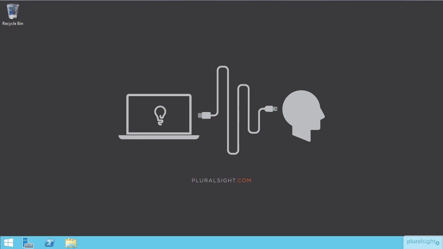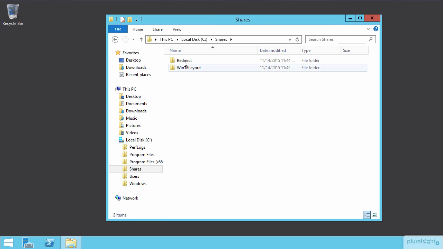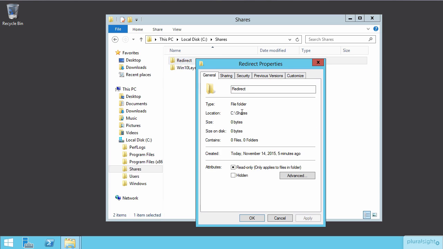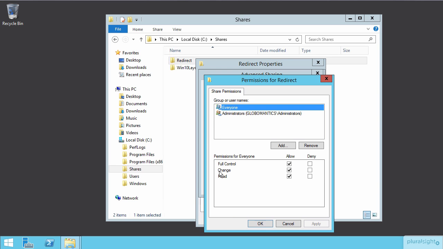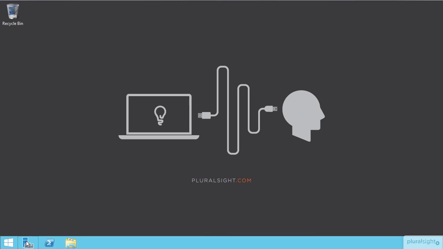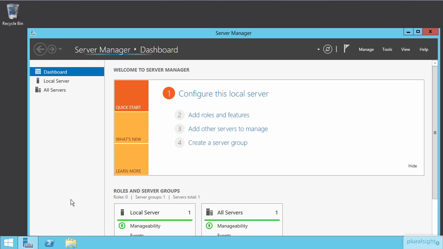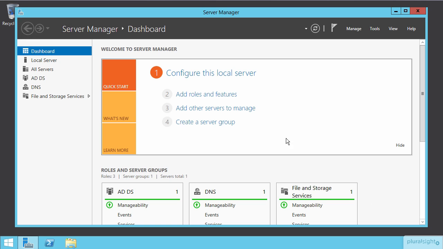I'm here on GMDC1, a Globomantics domain controller and file server. I've created a share named Redirect, and I've configured it so that everyone has read and write privileges. Now let's run Server Manager and get into the Group Policy Management console.